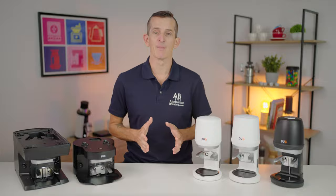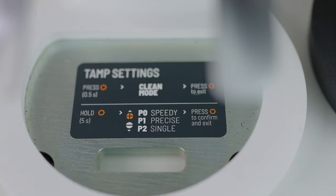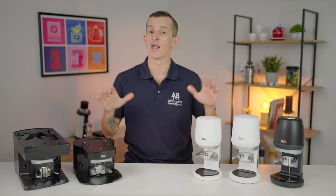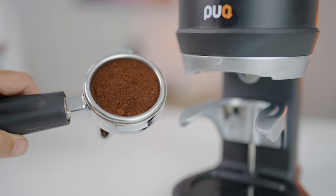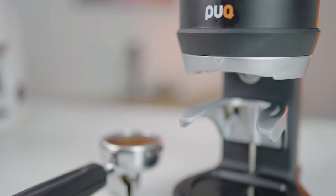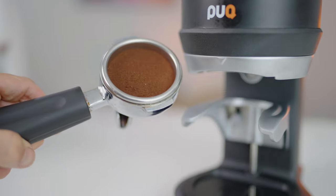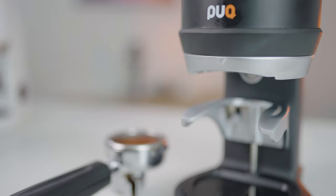By far the most interesting part: there are a total of five tamping profiles available with Puckpress. You only get three of these on the Puckpress Mini and the Q1, but they have them all on the Q2 and the full M range lineup. The first profile is the speedy profile — the original Puckpress tamp, designed for a fast workflow. The first tamp has force and the second tamp is to polish, at 1.3 seconds. The next is the precision profile, which prevents suction between the tamp head and the filter basket, avoiding lifting the coffee puck by retracting the tamp head slowly upwards. The first tamp is with force with a slow retraction, and the second tamp is to polish, at 2.1 seconds total.